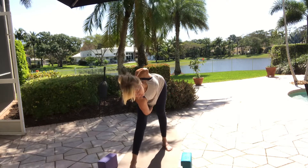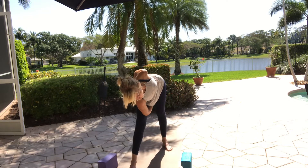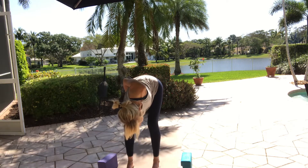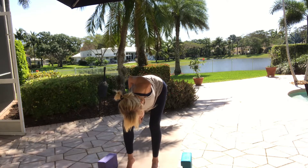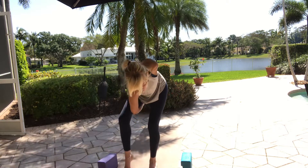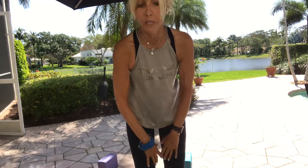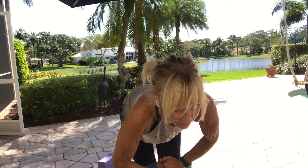Look towards your right leg. If you're not bound, don't worry — just keep your hand on the thigh. Look forward and step your right foot forward. Bend your left knee, hold on under the thigh and lift the heel up. That could be it for you. Or maybe you want to lift to standing — and some of you will extend that leg into bird of paradise.